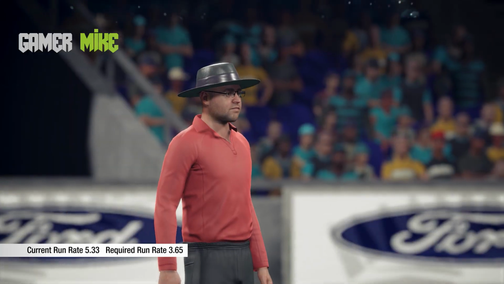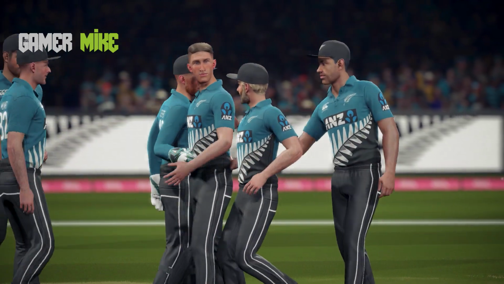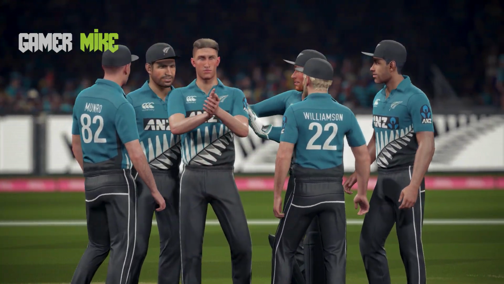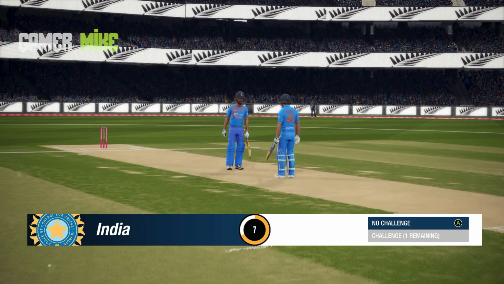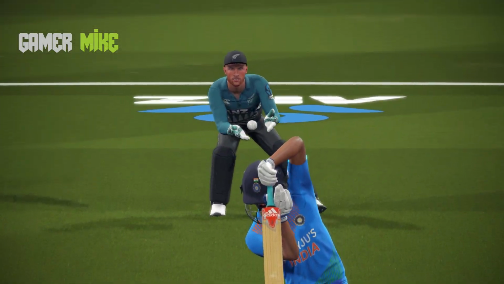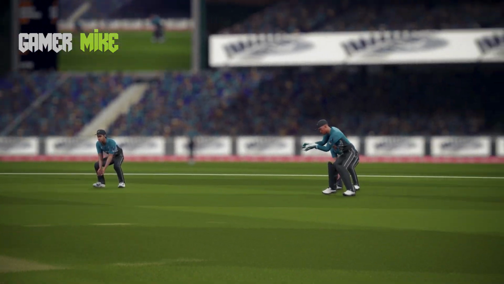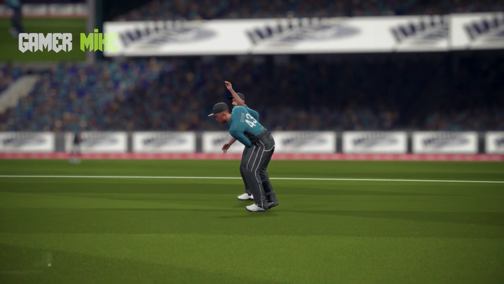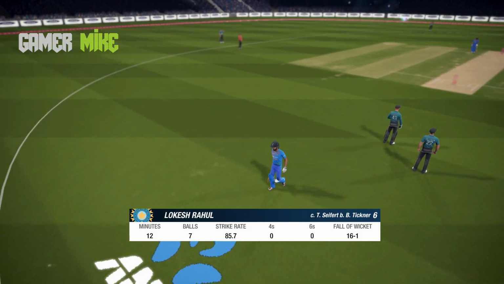This time KL Rahul is the victim, and he has to depart quickly to the pavilion, and he won't take the review as he knows that there was a thick outside edge. You can see in the replay. And Seifert takes the first catch of this match, and Lokesh Rahul has to depart for 6.